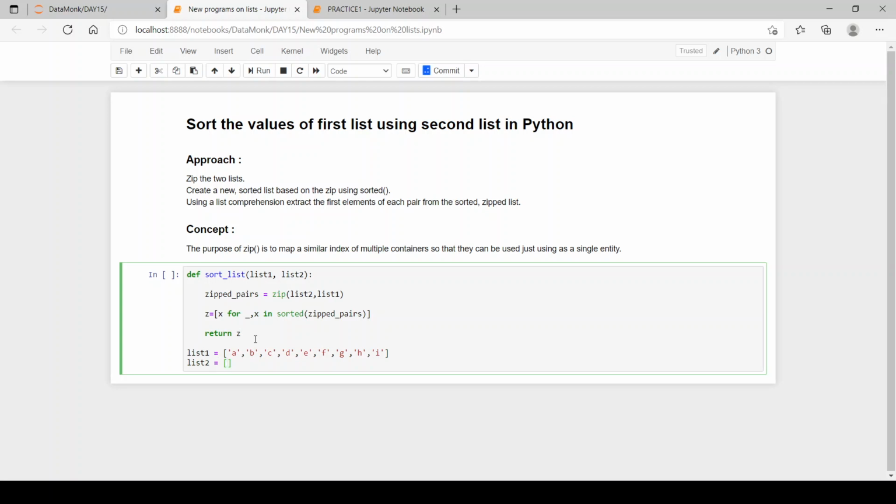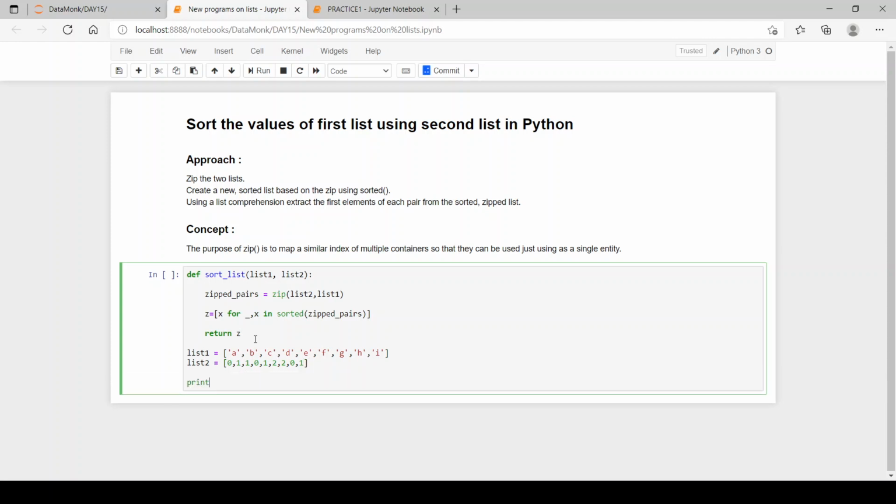We will have 0, 1, then 1 repeated, then again 0, again 1, then 2, then 2, sorry, then 2, then we'll have 0, then we'll have 1. That's all. Now we'll print our sorted list. We call the sort list function and pass in these two lists, list 1 comma list 2.